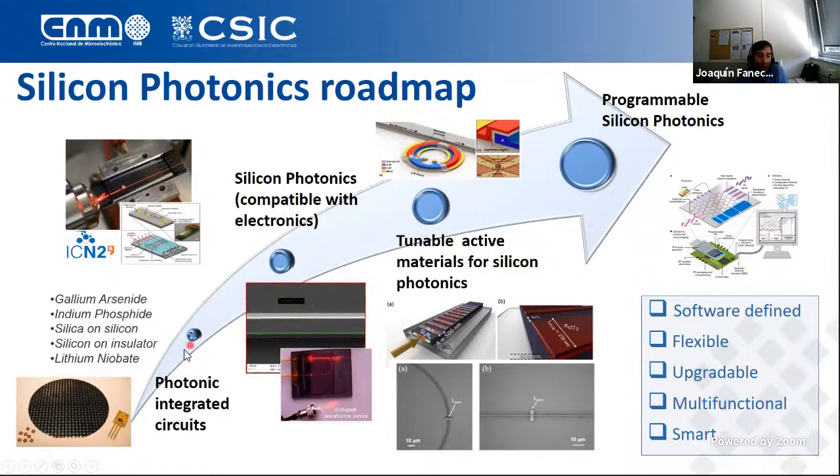So you don't have this step until you see something in the market. Until the market was demanding that photonic integrated circuits should be in silicon in order to reduce the costs, we didn't have this movement. When we established the silicon photonics waveguide, you can see here how the optic fiber is coming and the waveguide is guiding the light. Basically, you have passive devices here. So you demonstrate that silicon or silicon nitride can transfer light from one point to another.